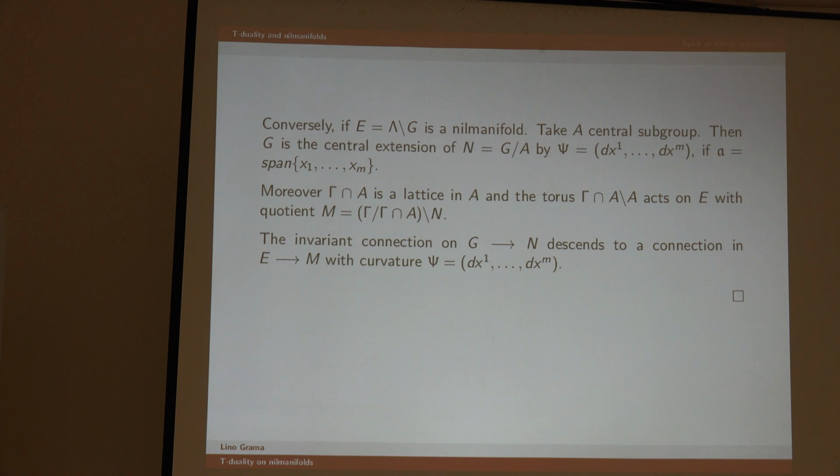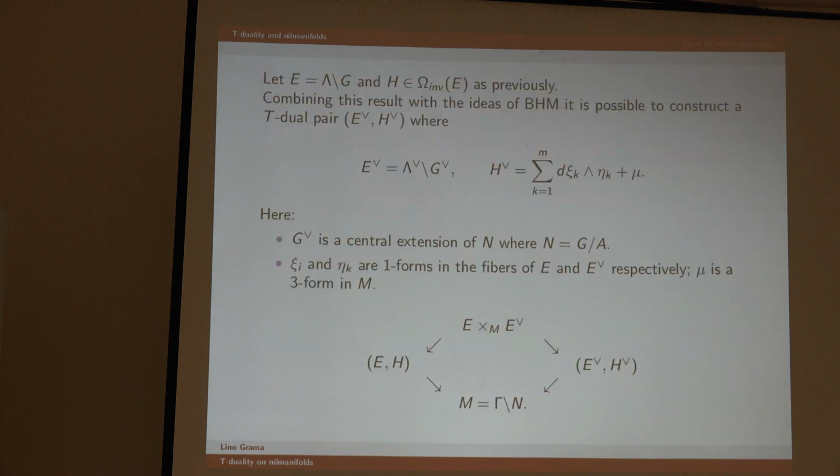Okay. And the converse is easier. Just pick a central subgroup, and they produce two-forms. This form will be the curvature form of the bundle, and the T-dual is a nilmanifold, and we use these ideas to construct the dual. The form will be this guy. This appears in the construction of the bundle. But let me make a remark. I needed to guarantee the existence of this guy, because this is a little bit delicate. But here we work at the Lie algebra level. Okay, and then we can complete this diagram.